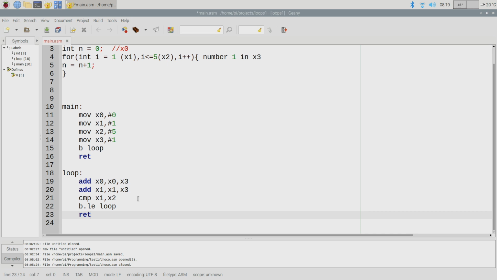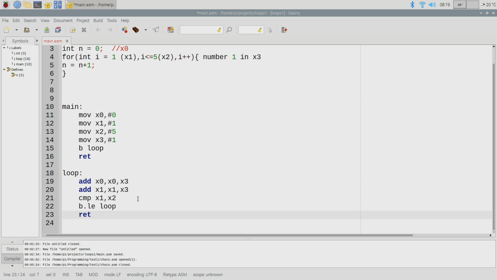Well, okay, there is no less than or equal to flag. Okay, what are the flags? Negative, zero, carry, and overflow, right? And less than or equal to means that the negative or the zero flags are one.